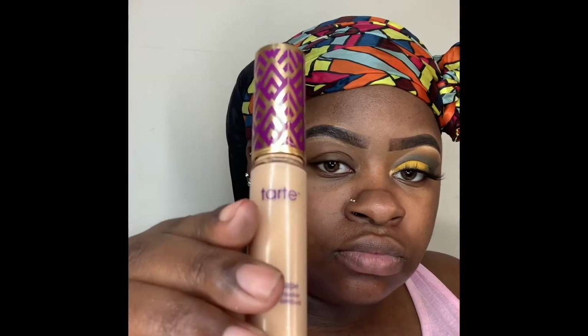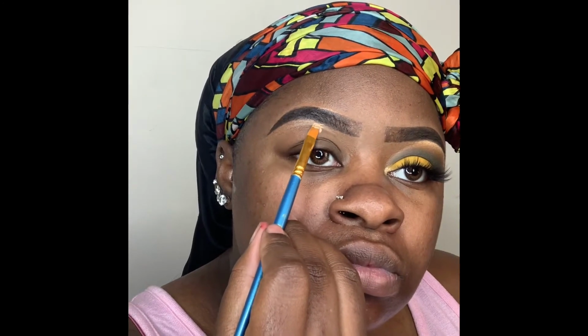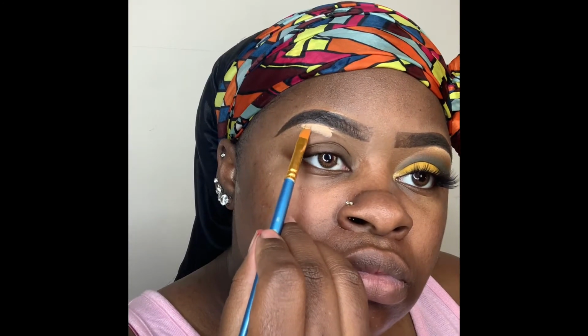So first things first, I'm going to do a simple eye look. I'm about to go in with my Tarte concealer and I'm going to highlight that eyebrow bone. So anybody who's wondering, yes, this is a paintbrush. I love how flat they are, okay? So I am using it.